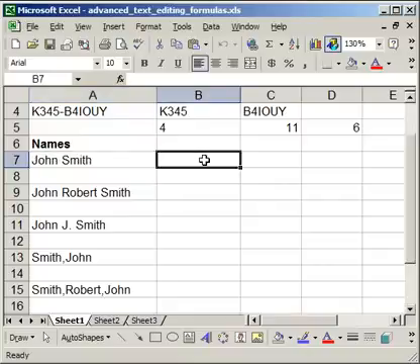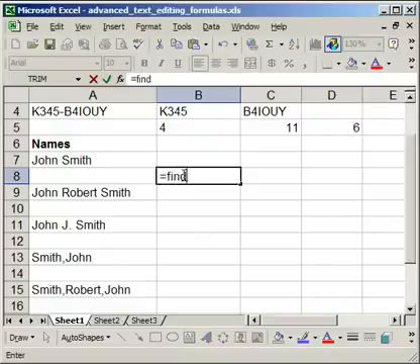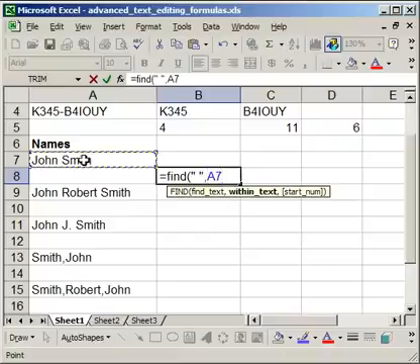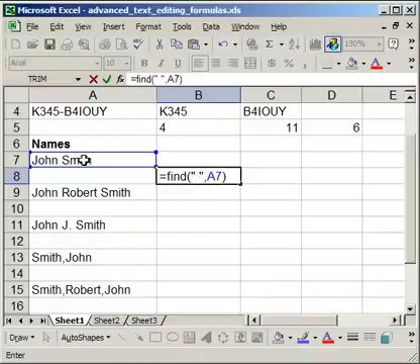So what we're going to do first is enter our formula in this cell, and we're going to use the LEFT function and then also the FIND. Now I'm going to explain what the FIND is here. You should know what the LEFT is already. FIND is simply equals FIND, open parentheses, and type in whatever you want here. Since we have a space between the first and the last name, we need to put a space in the find text area. So all you do is quotation mark, space, end quotation mark, comma, find it within this cell, and then close the parentheses and hit enter.